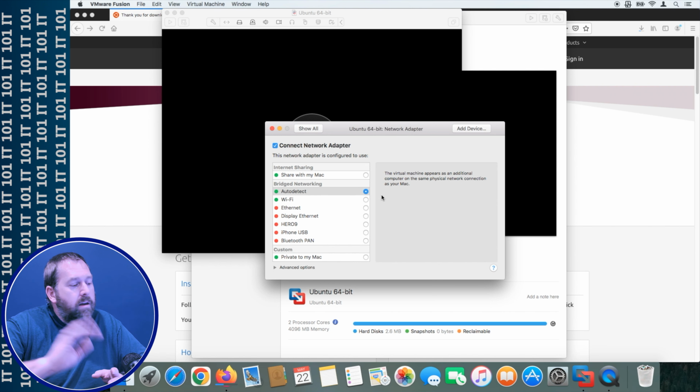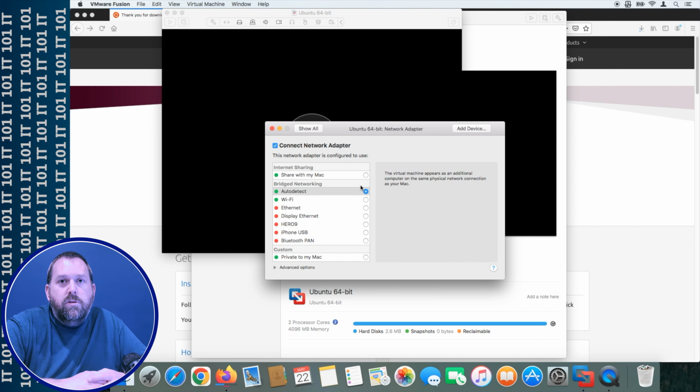That will let it connect directly to the internet and not have to go through my Mac machine's internet and get configured that way. It'll just go directly to the router each time it wants to make any connections to a server, to a web address, anything of that nature. Okay, now I've made all the changes I need to, except the ISO.